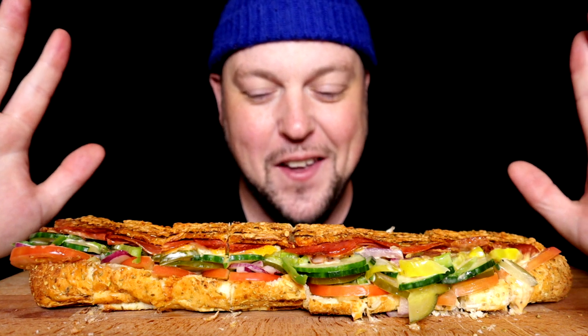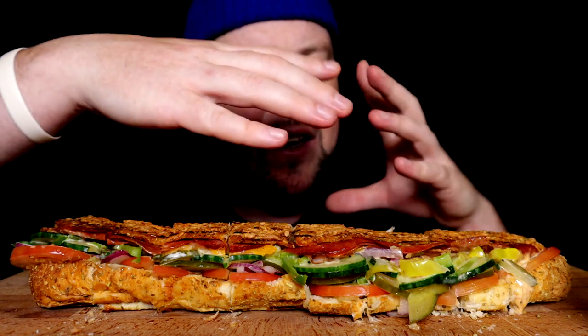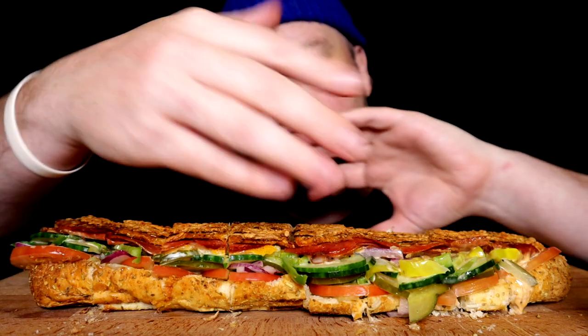Please don't get mad at me, but I've taken some liberties on the consumption mechanics of the traditional sub. Usually we have two six-inch honking pieces, which create weird pushing and juicing and slopping and angles, and you can't really get to see it all. You just see the butt of the bread and the side and all these things.